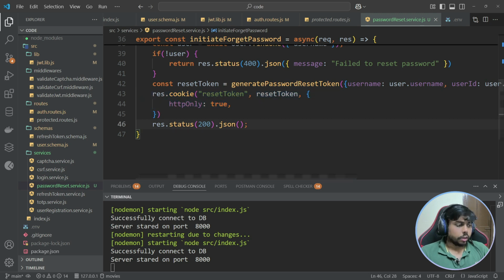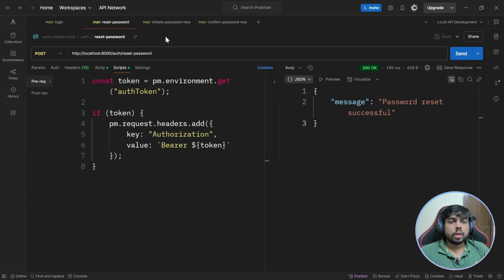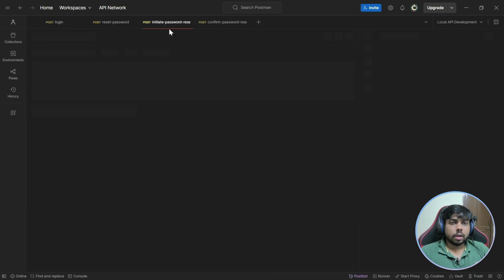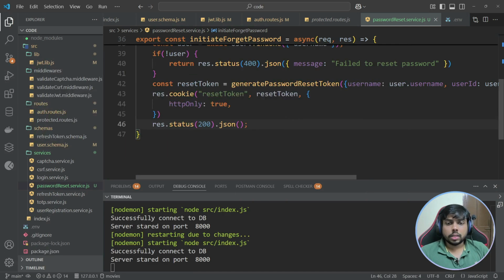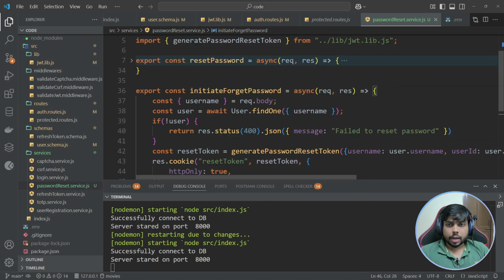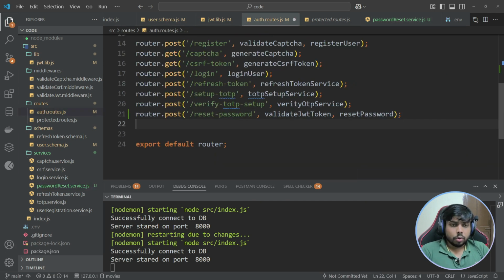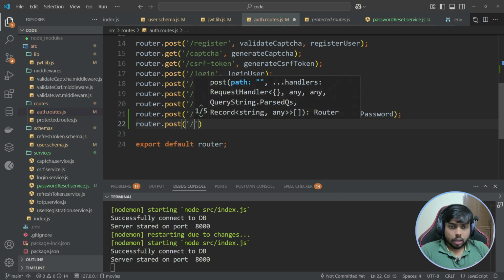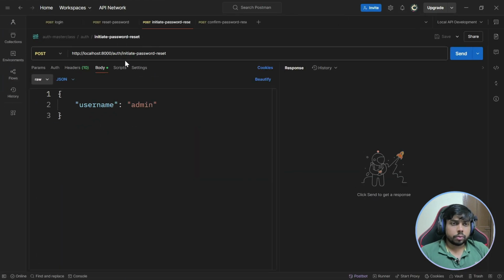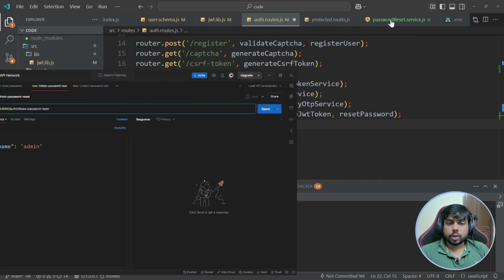Great. Now I'll go to initiate password reset. Before I go here, what else do I have to do? I have to attach this function to the route. So I will say router.post, and what name am I using? If you see, initiate password reset.